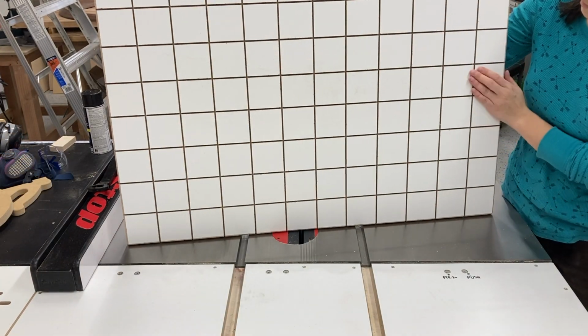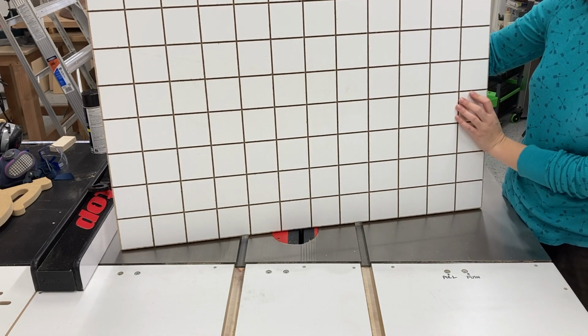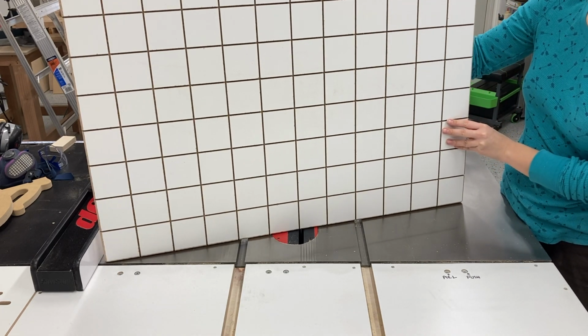All I gotta do is just make sure that I don't have any sharp edges exposed at all on my platen. And now I'm going to drill my hole to insert the vacuum hose into the platen and I should be good to go.